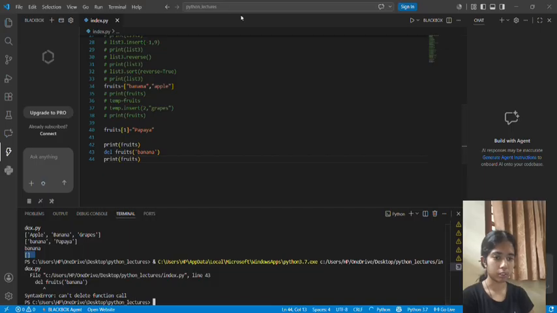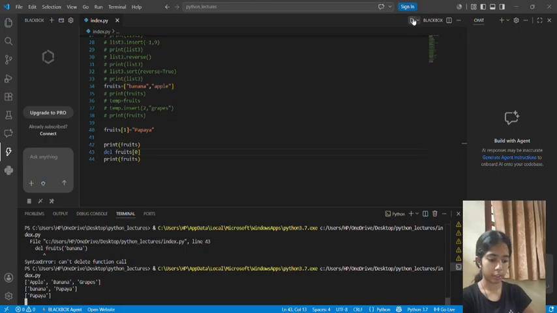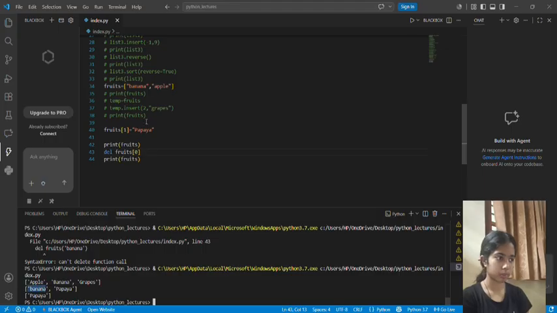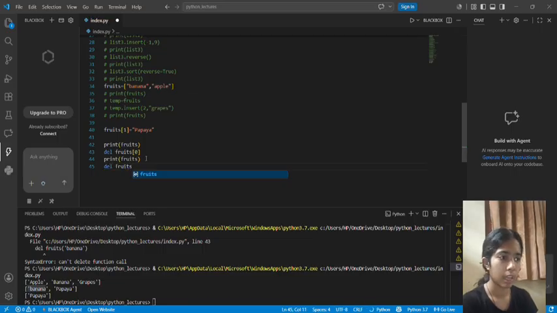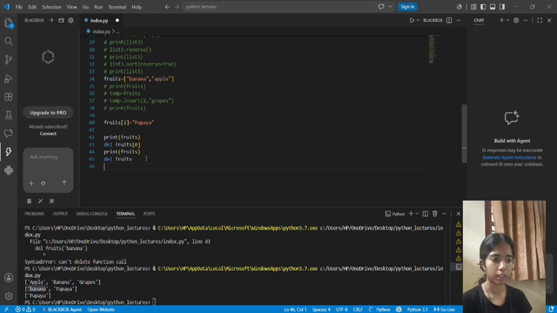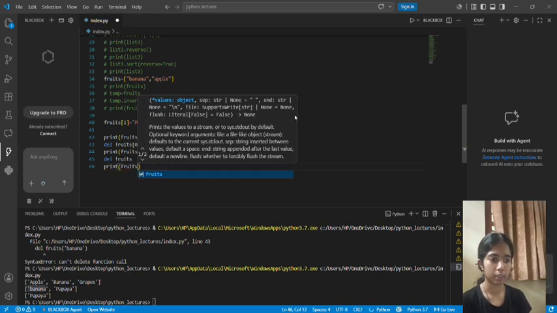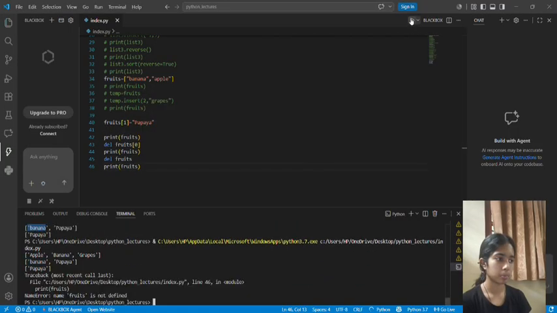Then we have the clear function. It will help you clear a particular list. With the help of the clear function, you can completely clear the elements from the list.